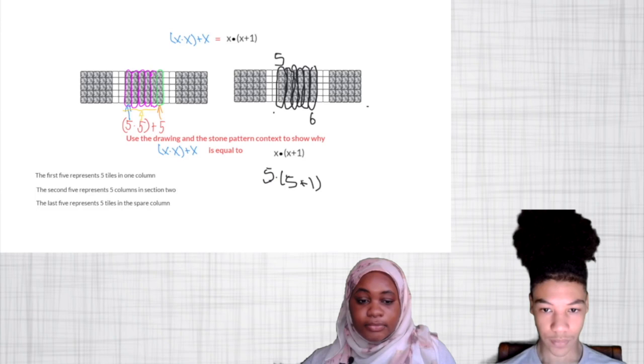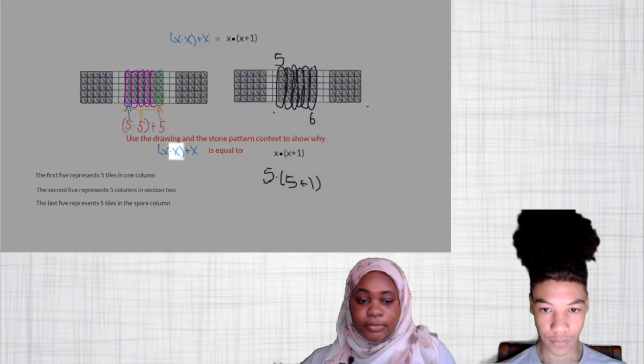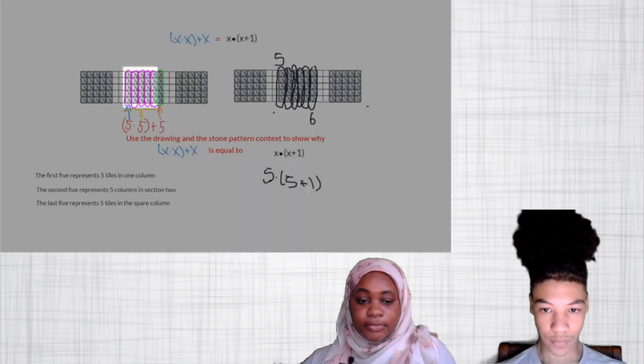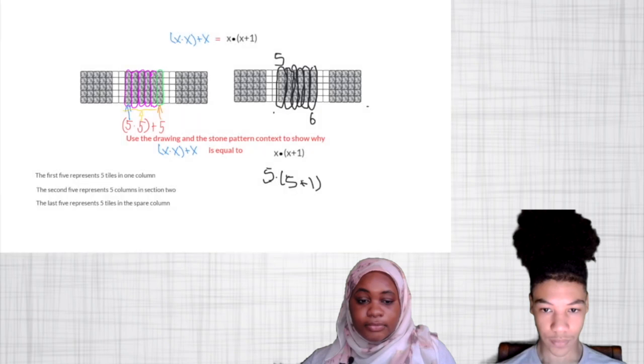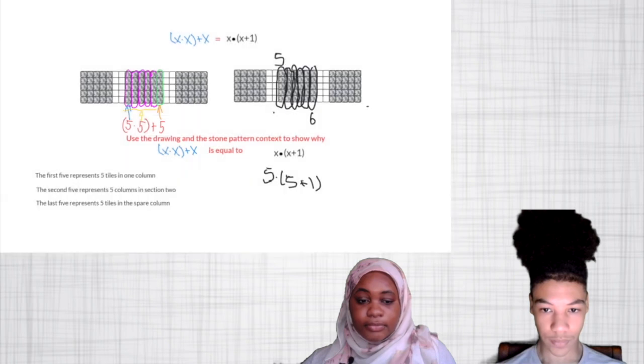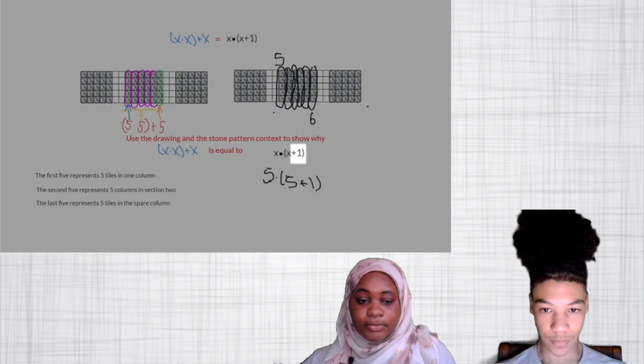Amir, on the other hand, multiplied by an x or a 5, again because it represented a certain number of columns or groups of stones, but it didn't account for the last column. To capture the entire middle section, Amir added the extra column of stones by adding the number of stones in the leftover column. In the next episode, Haleemah and ET take their thinking about Nicole's method one more step by thinking about what the +1 in x times x plus 1 means.